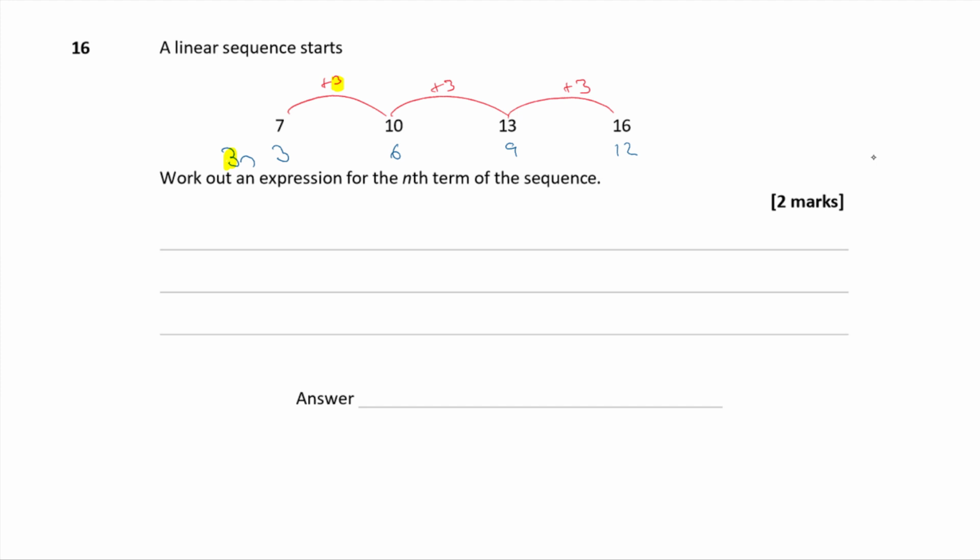So subtracting that, can you see I've got a difference here of 4. So 7 is 4 more than 3, 10 is 4 more than 6, 13 is 4 more than 9, 16 is 4 more than 12. So each one of these is add 4, aren't they? So add 4, add 4, add 4. Okay, so my final expression is going to be 3n because it's going up in 3s, plus 4 because I need to add 4 onto 3, 6, 9, 12 to get 7, 10, 13, 16.